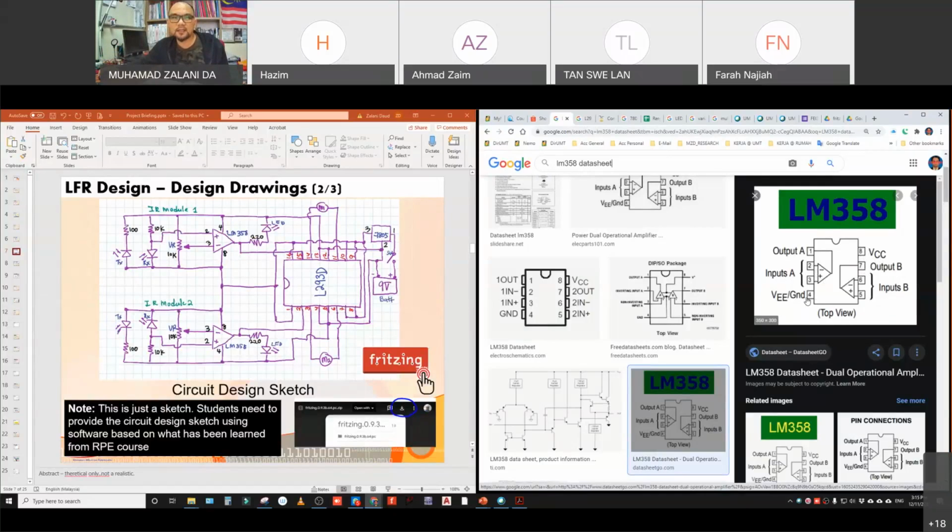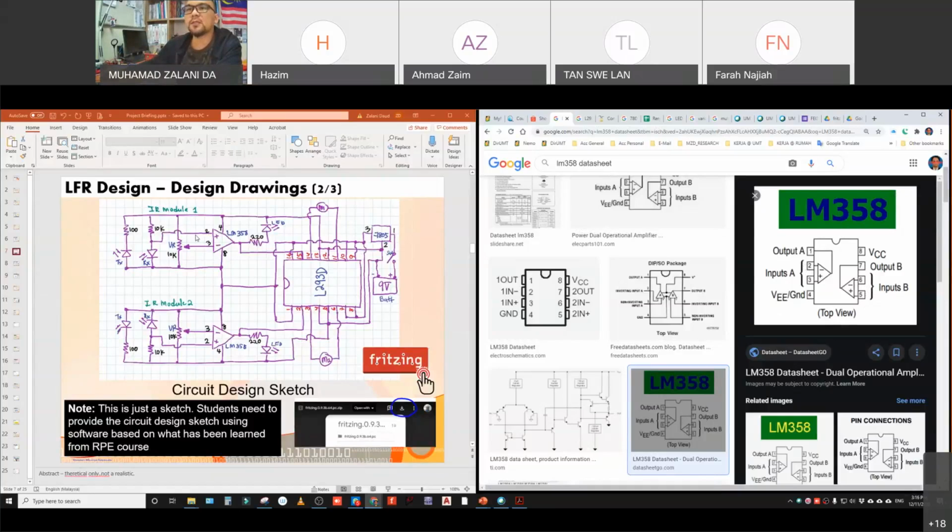Pin number 4 is dedicated to grounding, and the rest are the same: input A is pins 2 and 3, input B is pins 6 and 5, and the output is 7. So when you use this 358 IC, make sure the pins are connected to the right components.